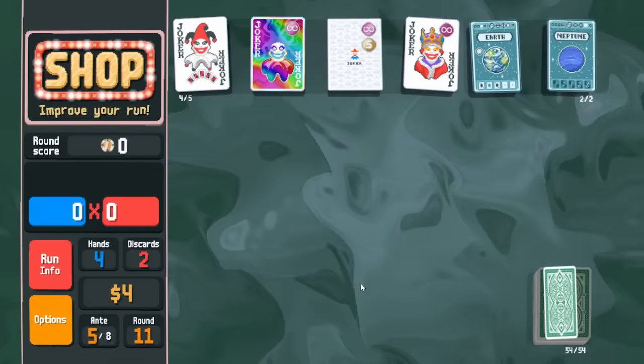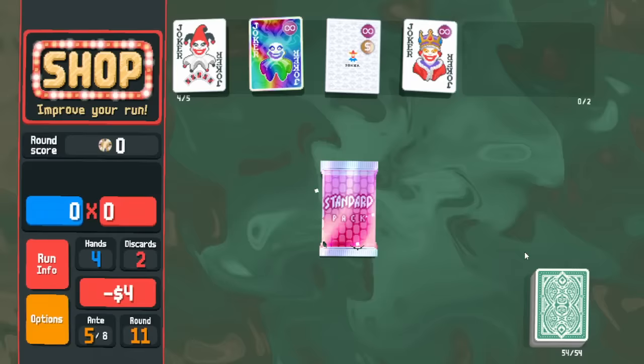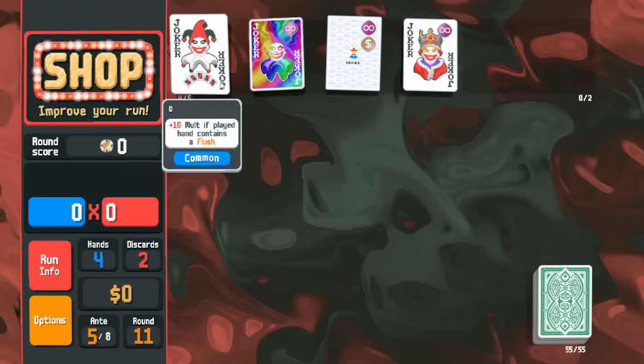So full house. Yeah, that's going to happen ever. Well, who the hell knows? And standard pack. See if we can get a king in here. Did not. This is a real question whether you want this, because I currently have no plus chips source. Okay, we buy it because we don't have a plus chip source. Next round.